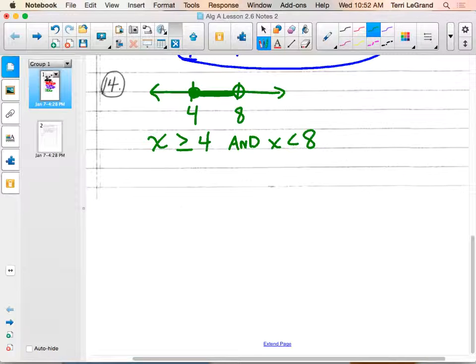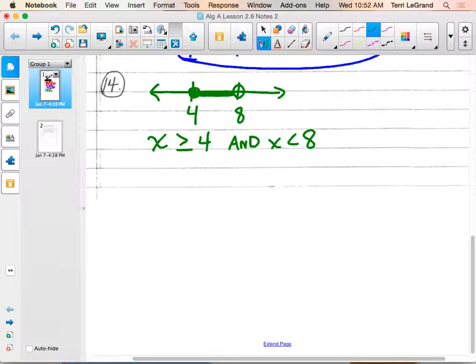It's an and one, right? Do you agree with me it's an and one? Okay. If we use the word and, which would be pretty rare that you would see, I'm not saying that you might not ever see it that way, but it'd be pretty rare that you would see it written this way. But if you did, would this be correct? Does that represent that graph? X is greater than or equal to 4, and X is less than 8.